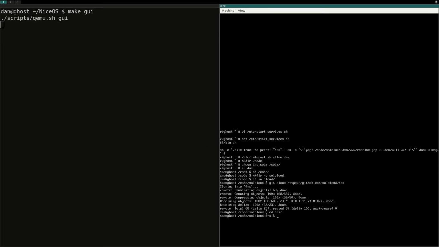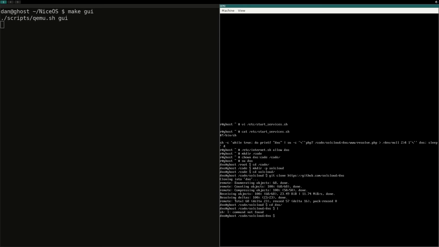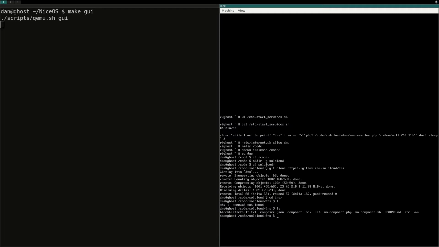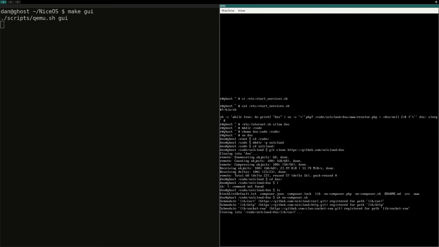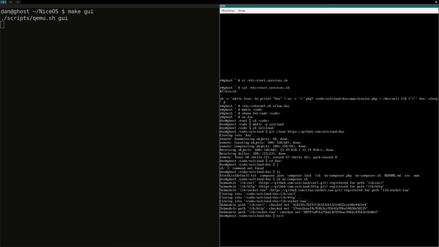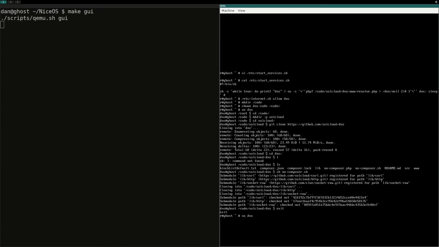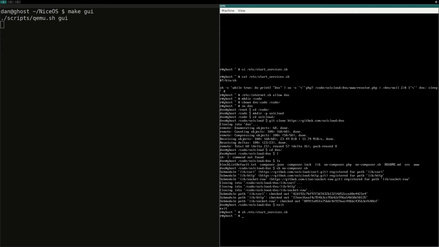Next, go to the DNS folder and run the no-composer shell script for fetching Git submodules. Exit the DNS session and run the start services script. DNS should now work for some users like the Firefox user.